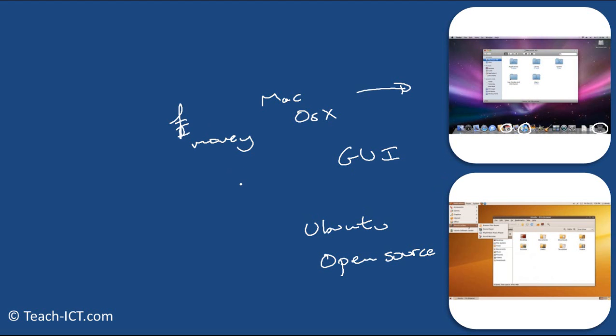If you buy a machine without an operating system, it will normally come in around about £40 cheaper than if you were to buy a computer that already had an operating system on it. So I guess this really applies to PCs rather than Macs. So you could install your own operating system. You can see there's Ubuntu here, and it's kind of quite similar to Windows, if you like, in some ways. These are my little programs.